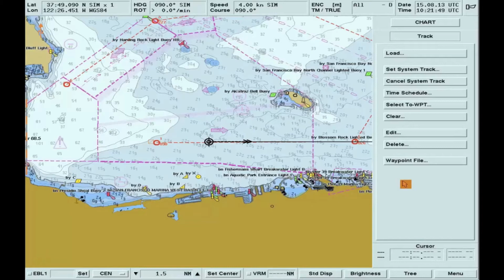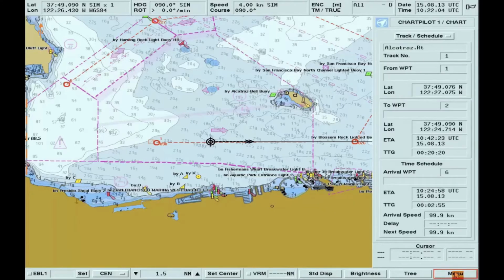Track Control Display. This instruction assumes that the system track is still open. To activate the required display, if necessary, click Menu to close all menus. Chart Pilot 1 chart is displayed in the Track Schedule menu configuration.